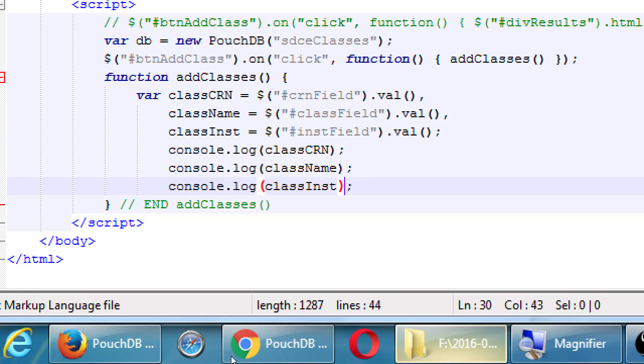Put some stuff into those fields. Click that submit button, that save button. Check your console. This is not displaying out to that div yet. Should hopefully then give you console output of whatever you typed. And when you type something new and save it again, it should put the new value to the console again.